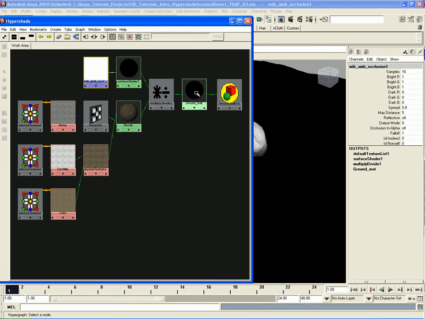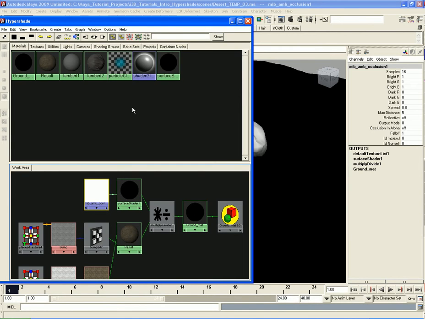You might want to be able to see the ground material the way that you can see this Lambert shader here, or the way that you can see these color maps, like the color map, the cavity map, and the bump map. This can present a little bit of a problem, because if I click on this 2-pane view here to show the top and bottom tabs, so I could see the tab on the top as well as the work area, here's the ground material. It just looks like this black circle. So right off the bat, even though it has the name, I might find it more convenient, because I'm more of a visual person, to see the color image in the swatch.